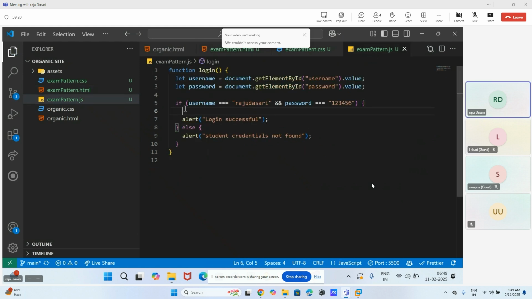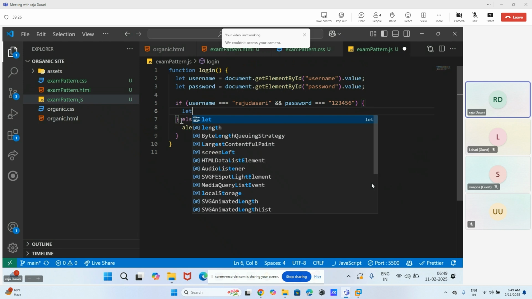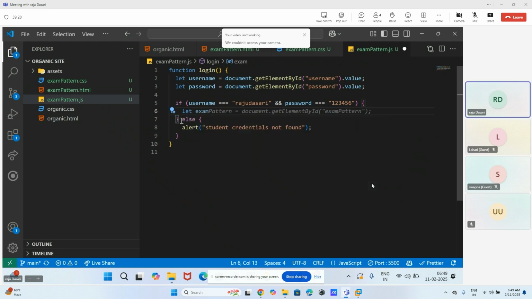So after successful login, let exam section division, we are getting the examination section division. Document dot getElementById exam section. Okay.